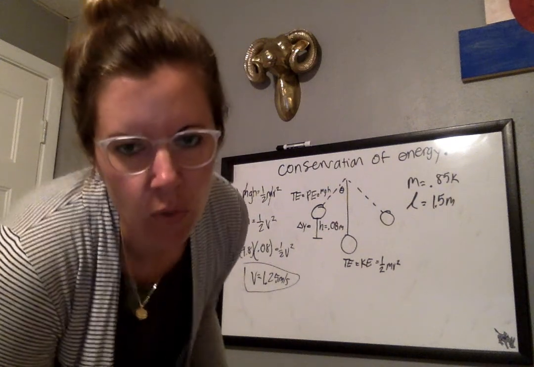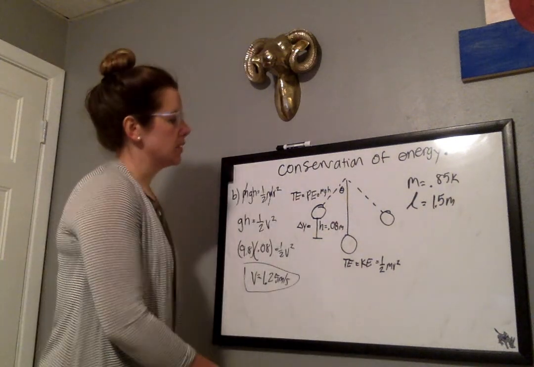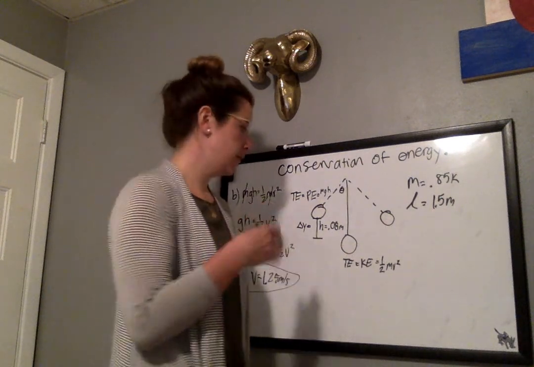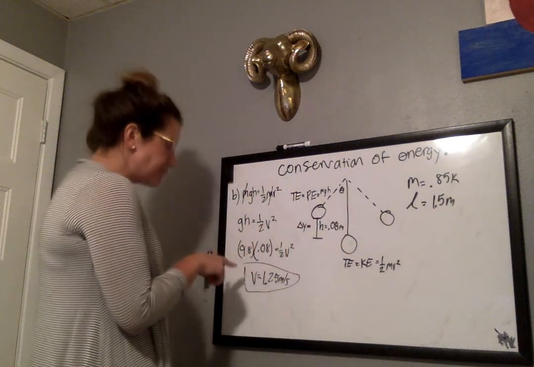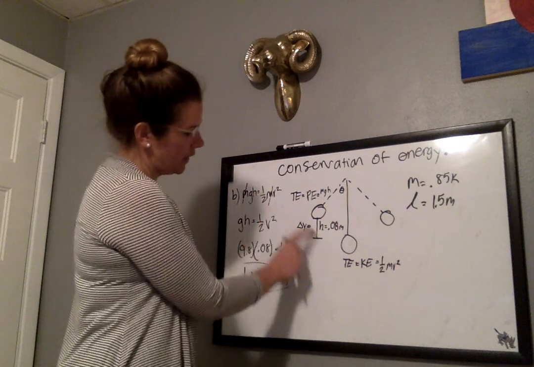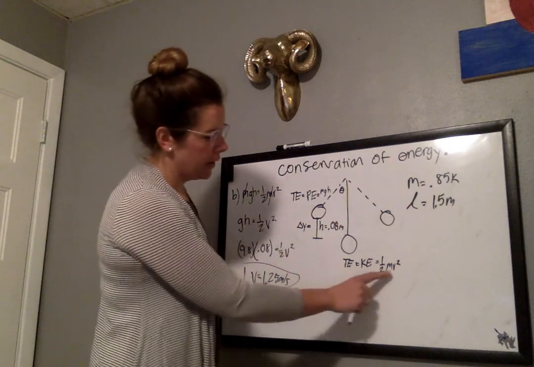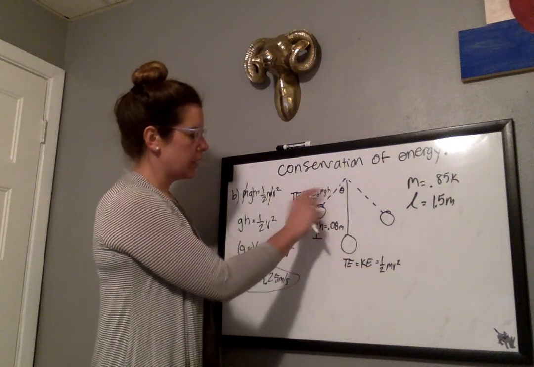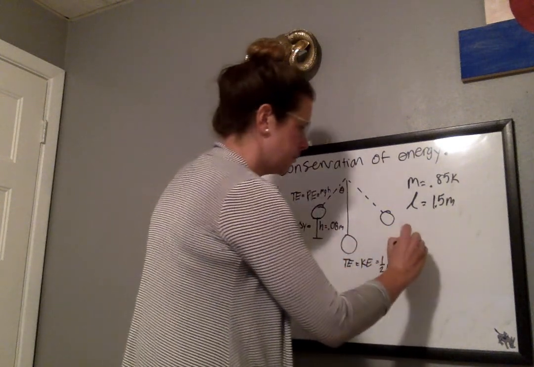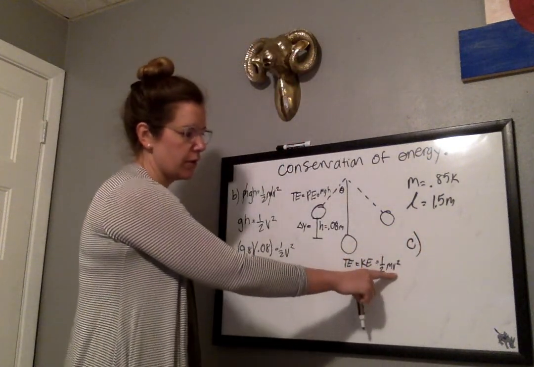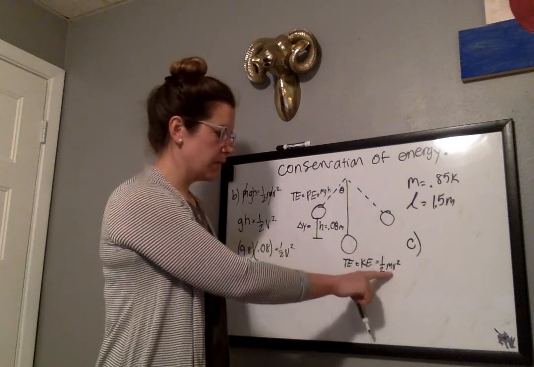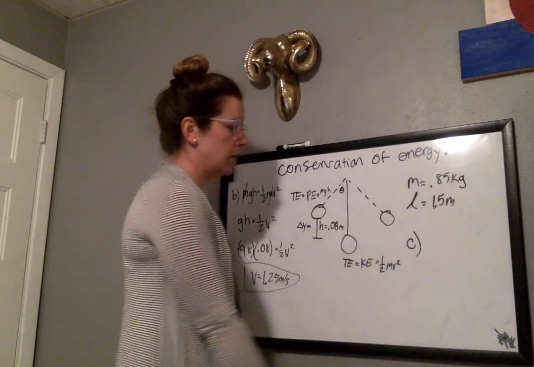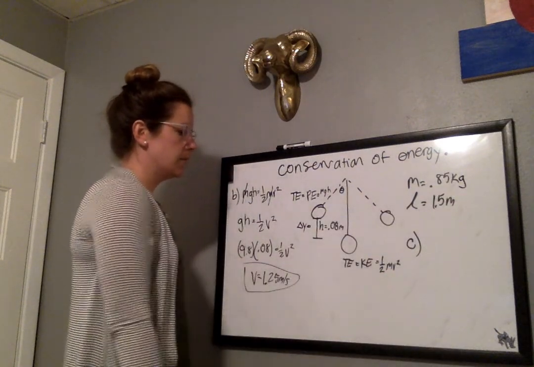Now we need to find the total energy of the oscillating system. So oscillating, remember, just means it's going back and forth forever. The total energy I see is right here, and I also see it right here. I know the mass, I know the velocity now, so I can use this equation or I can use this one, up to you. Maybe you want to use this one if you already have it in your calculator. You can just press the square times 0.85 times 0.5, up to you.